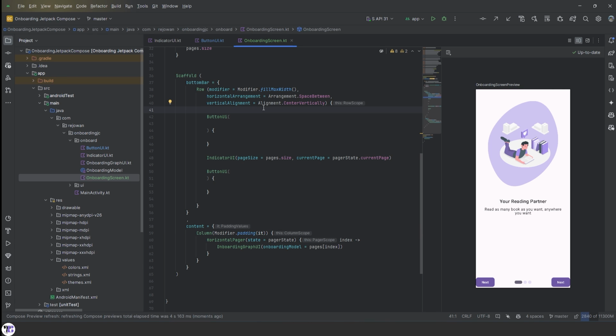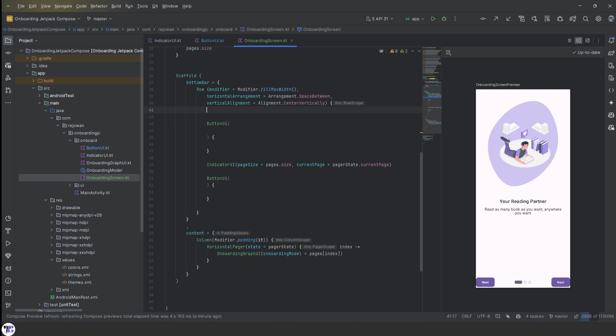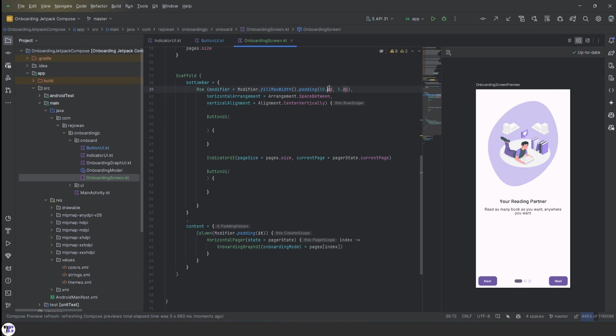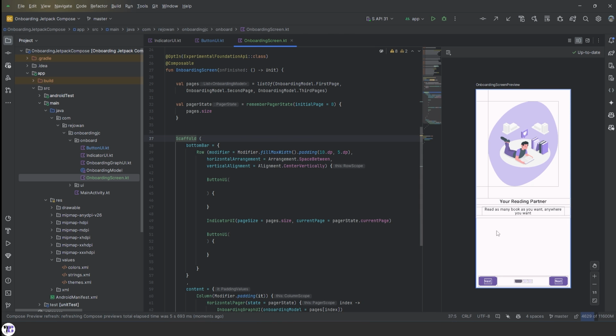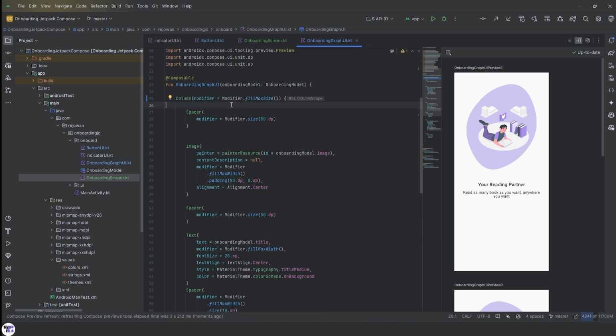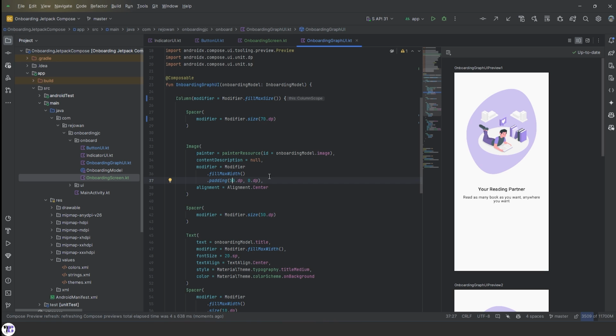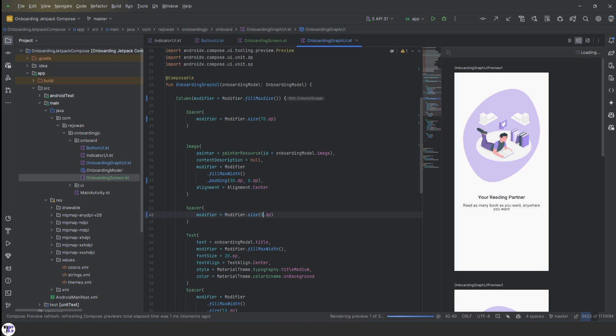Now let's add some spacer in the front and in the back so that we can make it look a little bit beautiful. Now we added a padding of 10 dp and 5 dp to make a little space in the front and the back. So right now it's looking okay, I will say. Now let's fix this UI, then we will go to the other parts. Now we make it fill max size and we can adjust this spacer, make it like 60 or 70 dp, and the image padding, let's reduce it to 30 dp. Now the image is a little bit bigger. Let's adjust it to be 60.